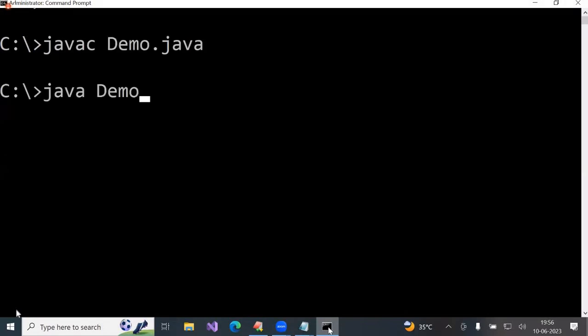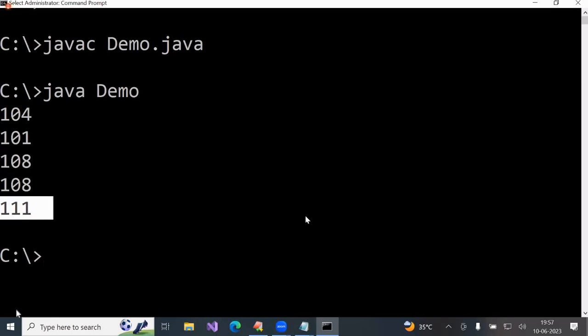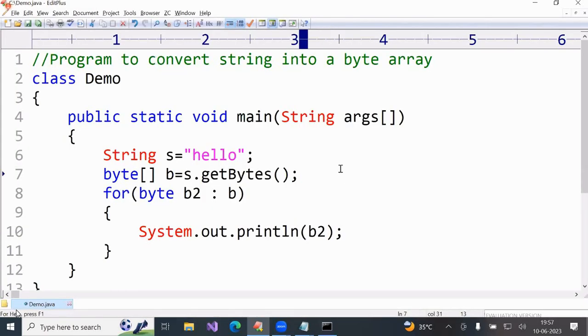Compilation, execution. See, H's ASCII code is 104. That is small h. E is 101. Small e. Starts with 97, b 98, c 99, d 100, 101 e. That is e. Like that, H E L L O. Write this one. Program to convert string into a byte array. 97 onwards small a. 65 capital A. 48 is 0.